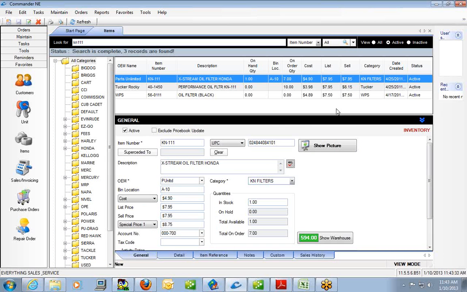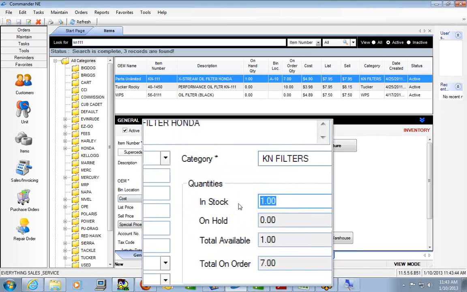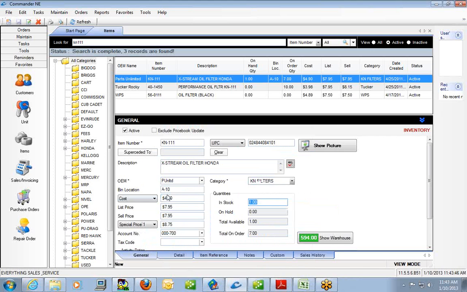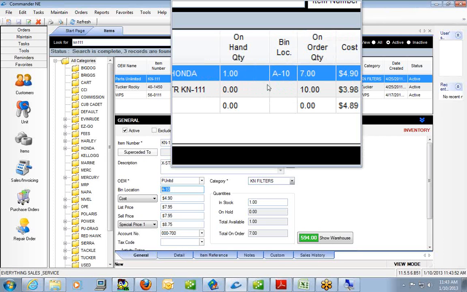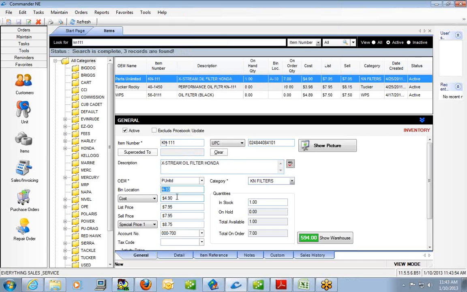Okay. All right, let's get into some of the fun stuff. Obviously, putting stock in here is real easy because you've got a part number, the description's already in there, the pricing's already in there. All you have to do is tell the system how many you have. So you put your stock in there, you put your bin location in there, you hit the save button, and that's a wrap. It basically puts it into stock for you. So I'm not typing in the descriptions and all the other stuff like you would in QuickBooks or whatever.